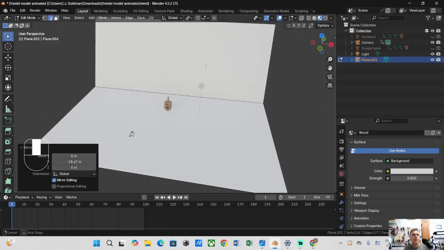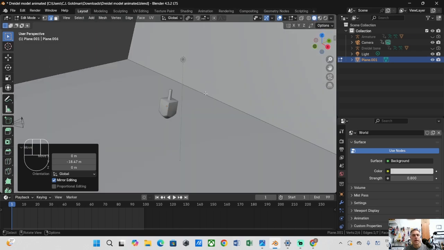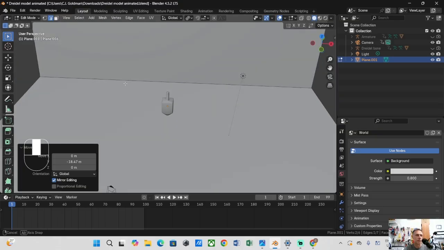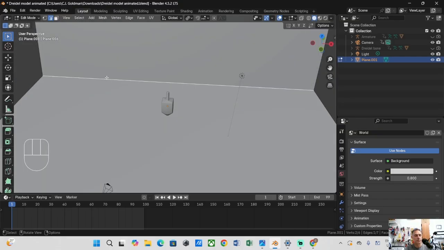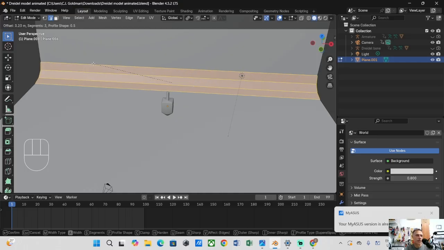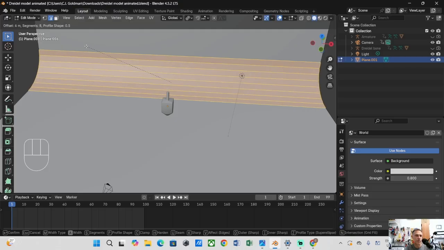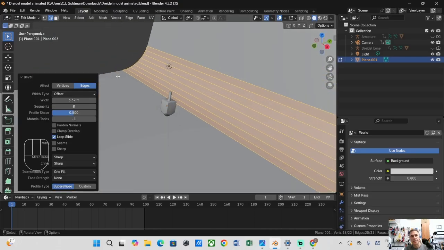Okay, cool. Well, the problem with this is it's all very good. I'm going to go back to my flat view. It's all very good except this makes a very harsh line. So what we're going to do is bevel this so it's a curved line, so it looks more like that piece of colored paper that you have in the photo studio. Select that line, Control B, and it probably will look like this. Scroll your mouse wheel so that there's quite a bunch of subdivisions, so it's kind of smooth. Something like that.